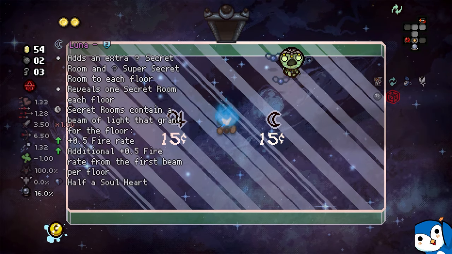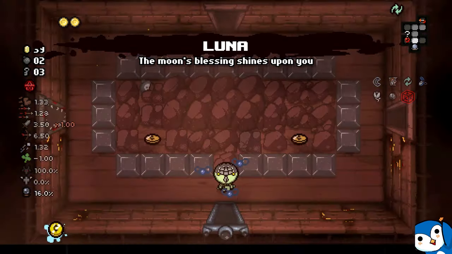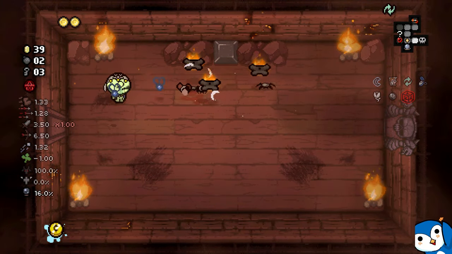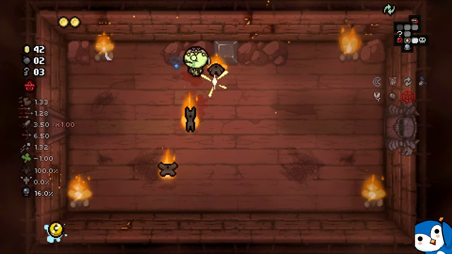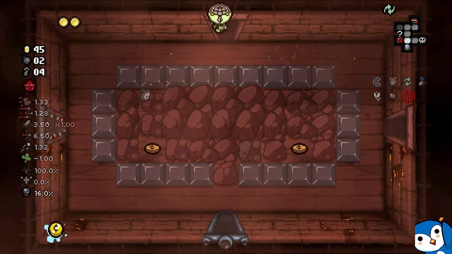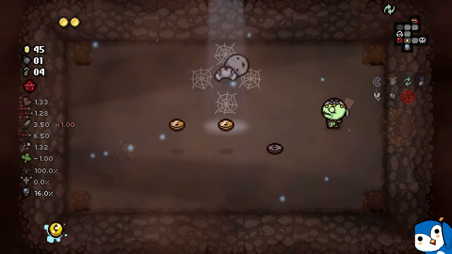Alright, I got Jupiter. Interesting. Why do you have to do this to me? I don't think this is even a question, though. Jupiter is nowhere close to Luna. I have to look for secrets this time, though, if I want to actually use Luna. I know where one is for sure, but I will also look for the super secret, which, this looks like a super secret with a basement moment.